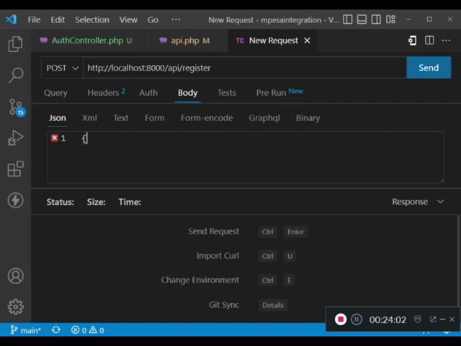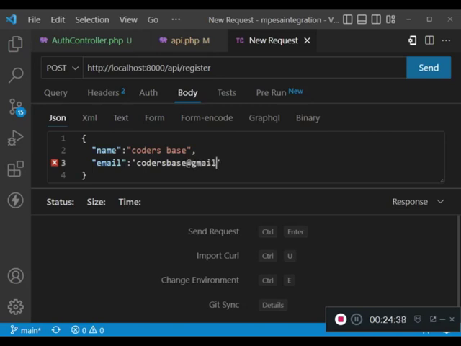So I'm going to just have name, and in this case the name I'm going to save is coders base. And then we are going to have email, and the email I'm going to set as codersbase@gmail.com.